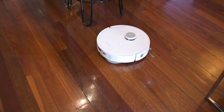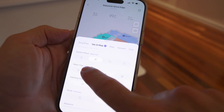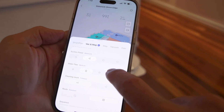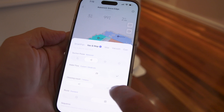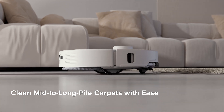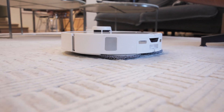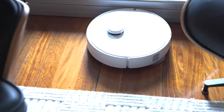Also, there are 30 different water flow levels for the mops. So using the app, you can adjust how much water it uses, because sometimes you might want to use more water to clean things, or sometimes you want to keep it dry. Now these mop heads and even the brushes themselves can retract up into the actual robot vacuum by 10 millimeters. So when it goes and cleans carpets, it can raise them out of the way to navigate the carpet, as well as not putting a wet mop onto your carpet.